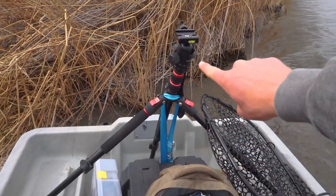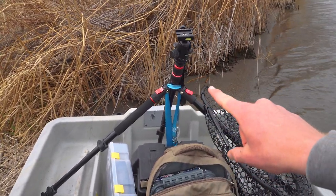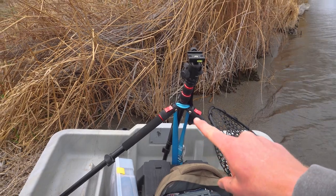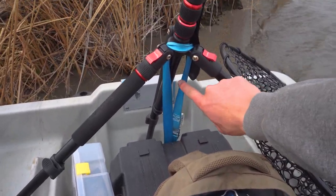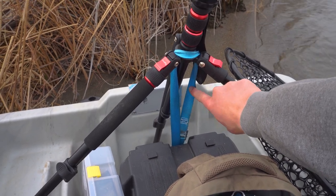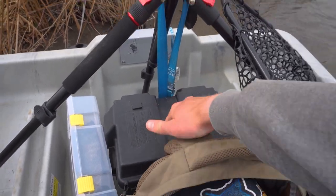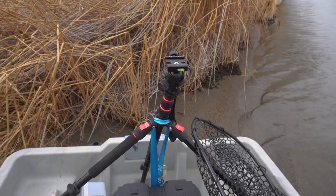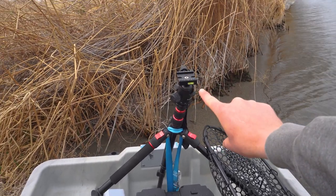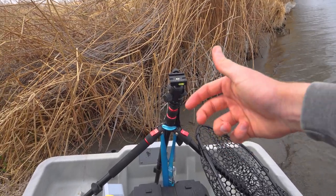If you notice, I have that tripod sitting up. And since I have my camera on that in the boat, I don't want that camera falling off because I love my camera. So I took one of my cam straps that I used to hold my boat on top of my car on the way here. I just put one of those around the battery because the battery's super heavy. And now this tripod, it's really not going anywhere. So I just put my camera on top of that. And that's what I turn to when I show you guys up close shots of some of the good fish of my day. That's pretty much the setup.